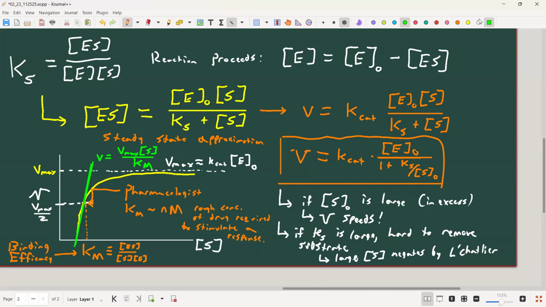We make a measurement at small substrate concentration, and we measure the velocity of our reaction. And if we know E naught, how many enzymes we have in the system, we can calculate Km directly. Every single drug that goes through clinical trials goes through this process. This is what's called pharmacokinetics, kinetics of pharmacology, and that's all about, for instance, Km and other types of metrics. Take pharmacology with Dr. Trillo. You'll get sick and tired listening to this.